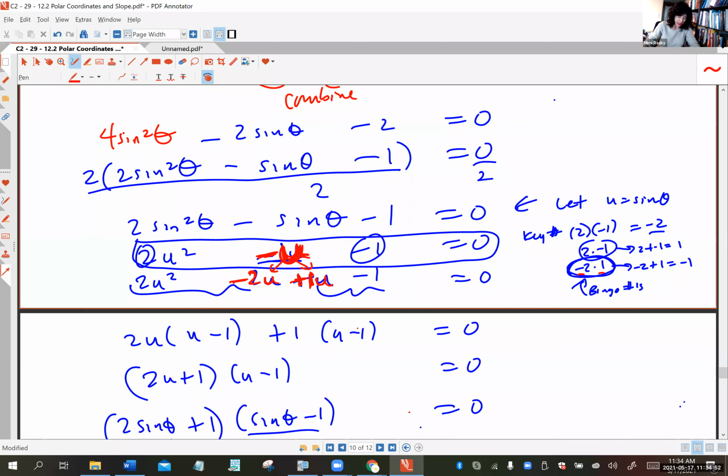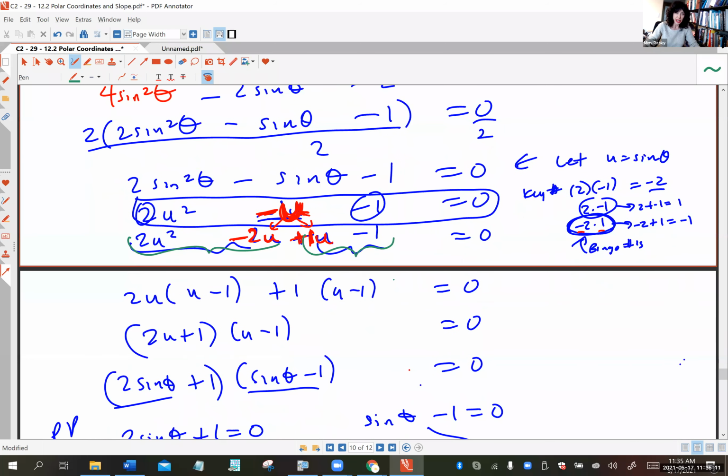It's equivalent. But now I do the next trick, because I'm still not done factoring this polynomial, which is factoring by grouping. So I group the first 2 terms together as a pair, and then the last 2 terms I group together. What is the greatest common factor between 2u squared and -2u? The 2u. Yes. And so when I factor out that pair's greatest common factor, which is 2u, the other factor will be u minus 1.